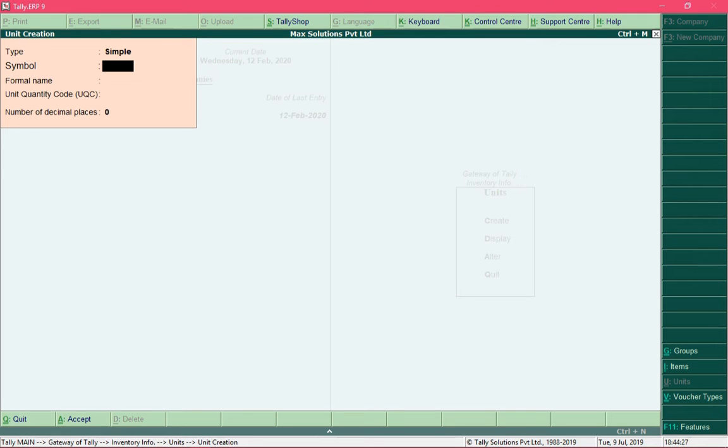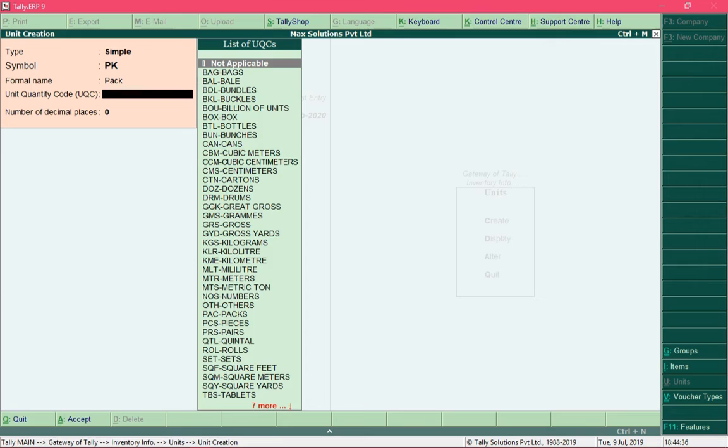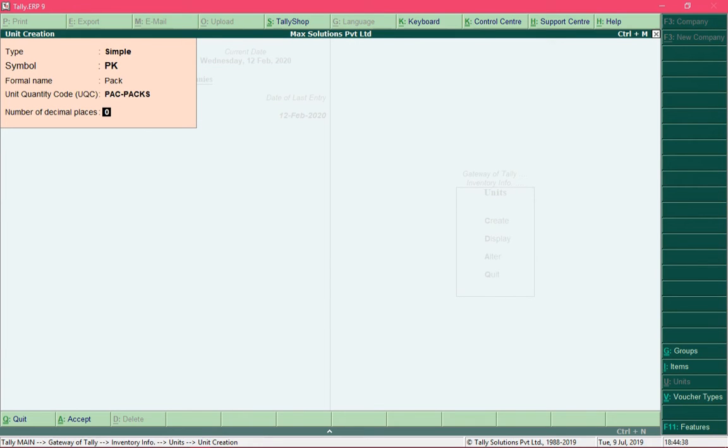And we also need to create a unit called packs. So let me enter the information. And save the unit creation. If you remember, we are also selling pack of 3 ink cartridges. So that pack is a combination of 3 pieces of ink cartridges. So can we put it in this way, that we are creating a product from 3 individual products.